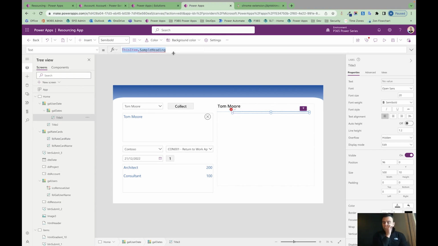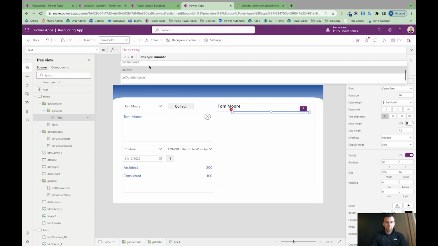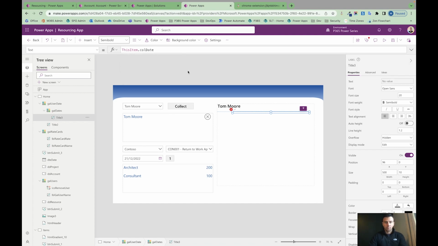And this has given us this. So we're now looking at the date. So let's just look at the date, bring anything through so we can see it working. Put the date in. I'm fighting some internet, but we've now managed to get this to say this item.col date, which means if I now select this one, I then get my date in there. Now, that's fine. We've done 1.